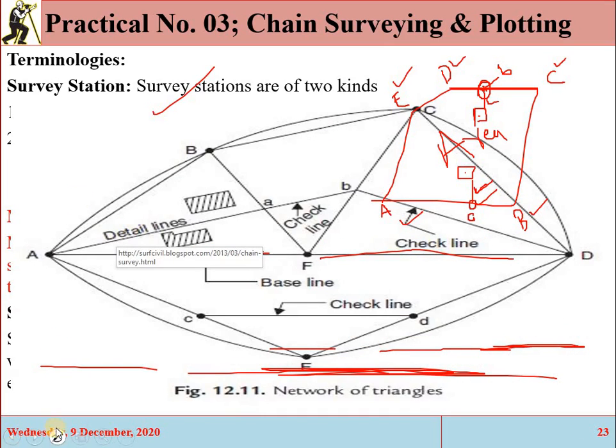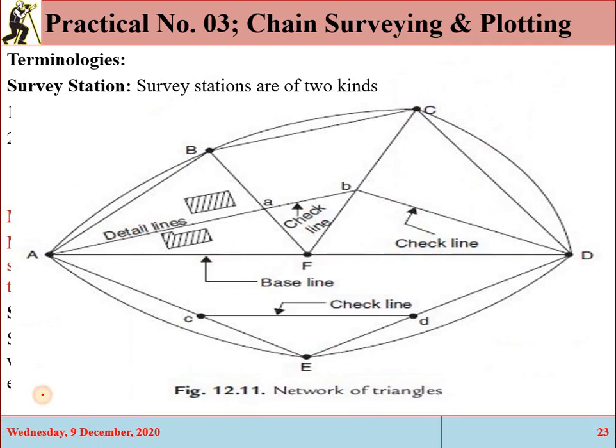See, suppose this is the area which needs to be surveyed with the help of chain. So these A, B, C, D and E, these are the main stations, these are the boundary stations, these are the main survey stations, okay. Now see, suppose if here we have some detail, yeah, if we have to represent here the corner of the building, so from this main BC line we will have to draw an offset line. So now this offset is taken from BC line at this point, so we will mark here a station, so that will be called the tie station, okay.